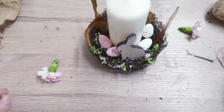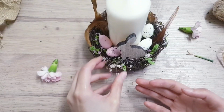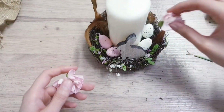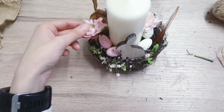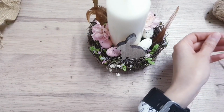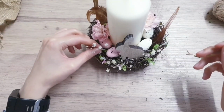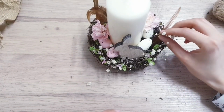Okay, and then I'm going to take some baby's breath. And I think I'm going to tuck that in just at the front. And then you can use some fresh flowers. So I've got these, they are starting to die, but I'm going to just place that there and this one here. And that's coming along beautifully. And I think I'm just going to add a little bit more of the baby's breath on the front. A bit more here. And then one more there maybe.